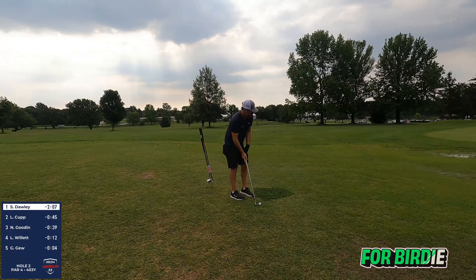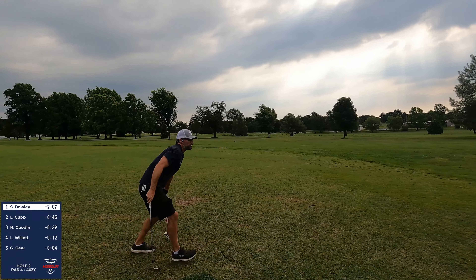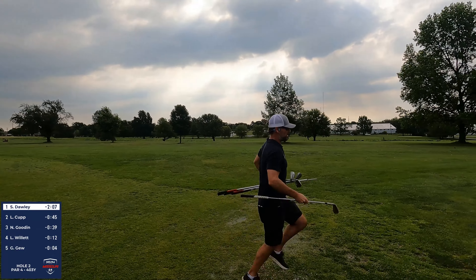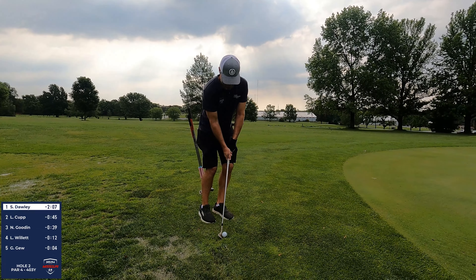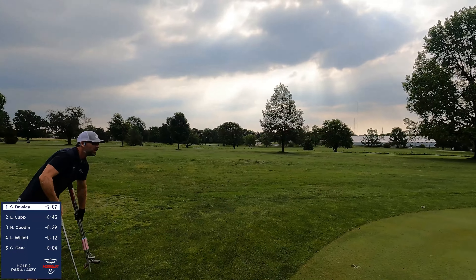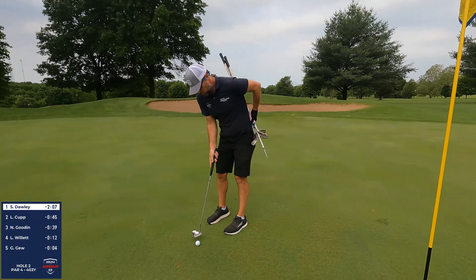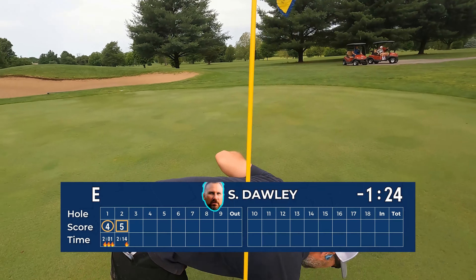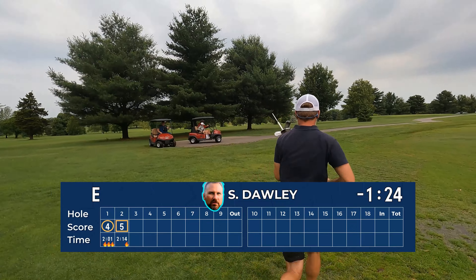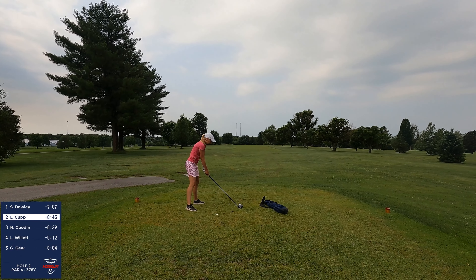Scott using the hybrid again. He told me privately he just doesn't have confidence with the driver — on paper it costs a shot and a half per round — but if he can't line up to the ball confident he'll get it near the fairway, he just can't hit it. He knows he can hit fairways with the hybrid and is comfortable hitting six irons. The greens are so small and sometimes firm — you've got to land it short, and with how wet it is in front of these greens, it's going to be a really tough test.